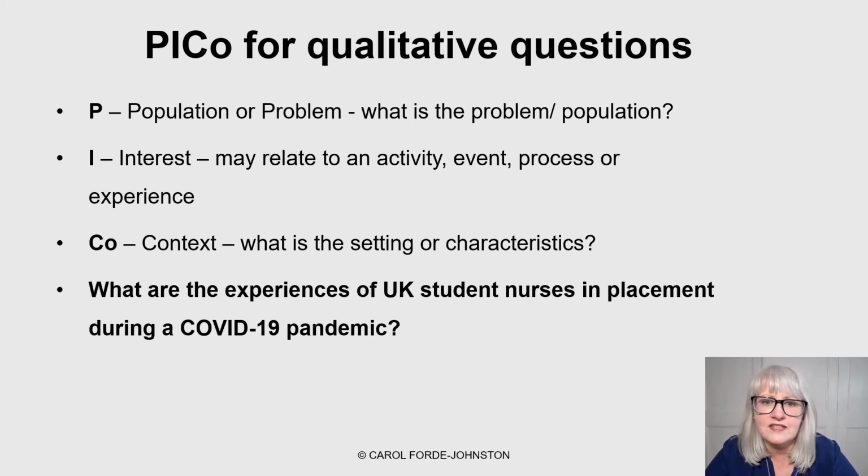What are the experiences of UK student nurses in placement during the COVID-19 pandemic? And what was interesting was I put 'what are the experiences of UK nurses', and then by using the PICo I thought actually I need to have the population narrowed down and put student nurses or registered nurses, for example, or ICU nurses. So this is the way that you use these mnemonics to help refine your question and your area of interest. So I hope you find it helpful with some example questions.